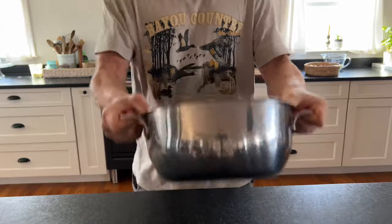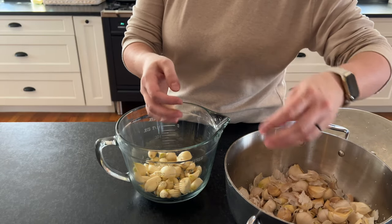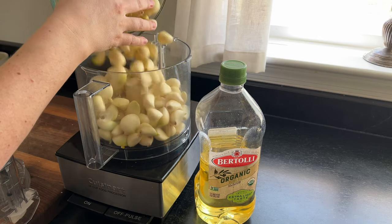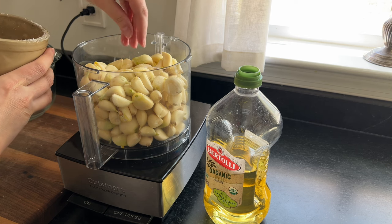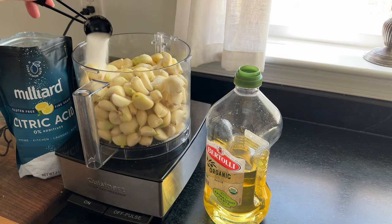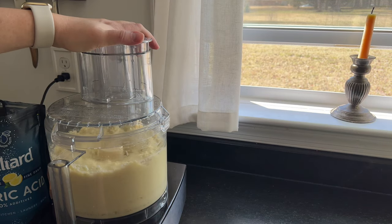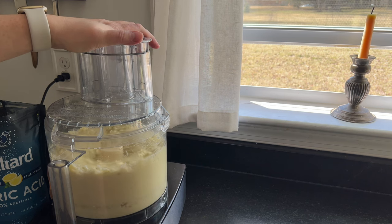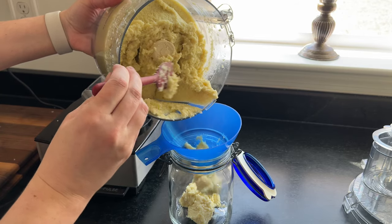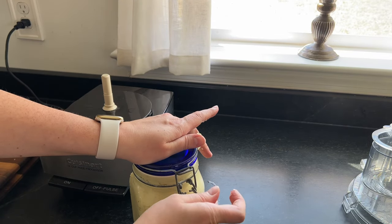Moving on again with the creativity and using up what we have — not letting anything go to waste — I overbought garlic and had some that was starting to sprout. The pantry was getting that garlicky smell, so I decided to make a big batch of garlic paste, like the kind you can get at the grocery store, though I don't buy that kind. I blend it with oil, salt, and a little citric acid to preserve it, and keep it in the fridge for a very long time. A really fast way to peel a lot of garlic: put it in a pot with a lid and shake it really hard — I had my husband do it since he's stronger.